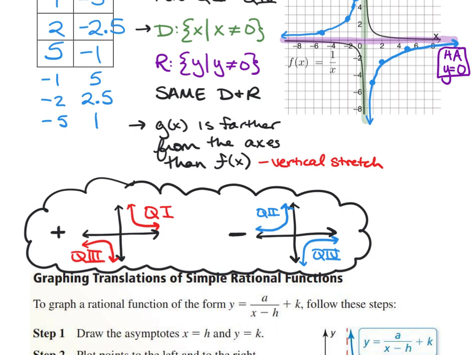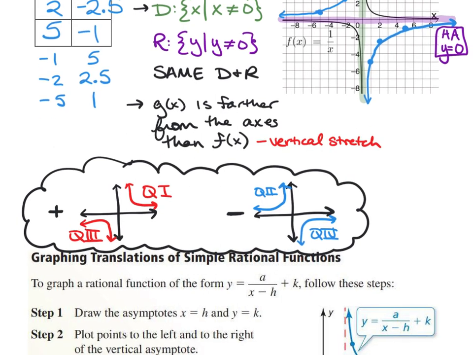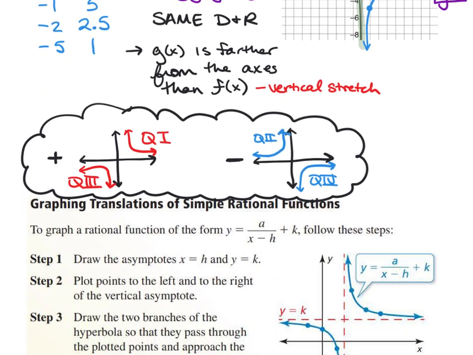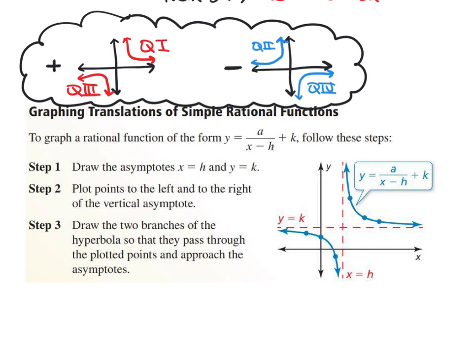Now, a question you might be asking, and maybe you don't care, but here's a question that might be interesting to you. What happens if the vertical and horizontal asymptote are not both at 0? Because that's possible. And that's the next question that we're going to talk about. That means that we have translated this graph, or we have moved the graph away from having the vertical and horizontal asymptote meet at 0, 0.